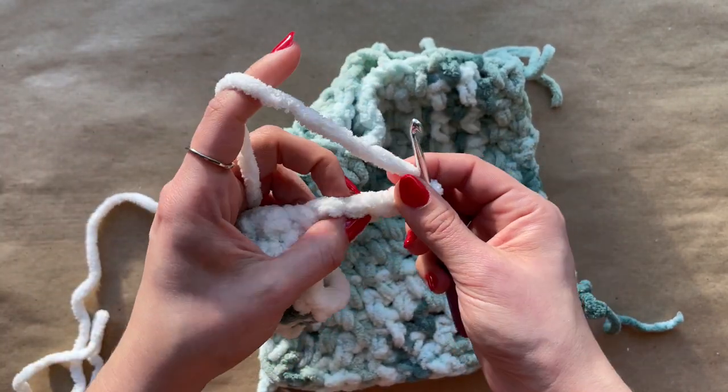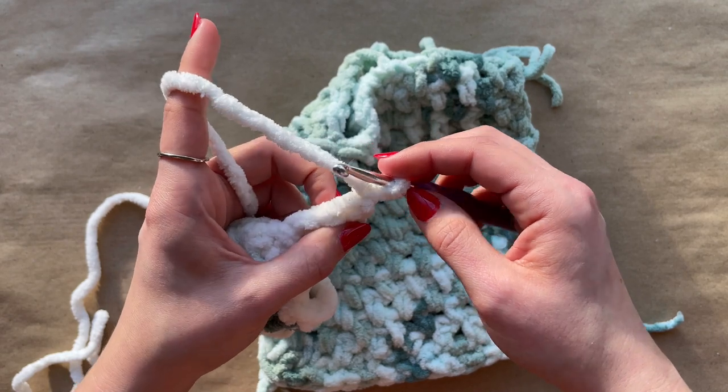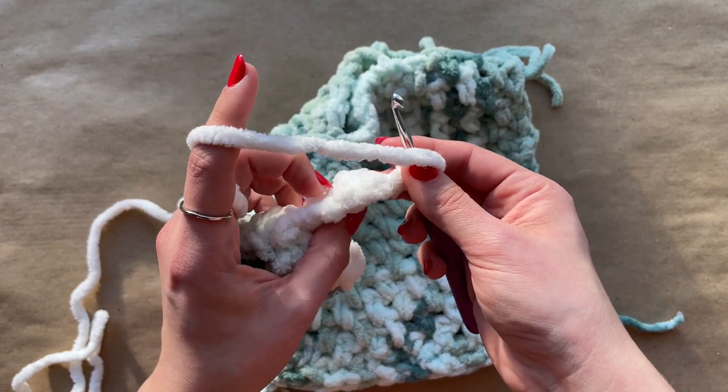Turn your work, and put a single crochet into the back loop of the next 5 stitches.